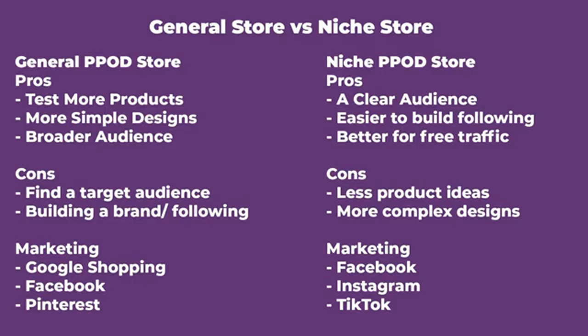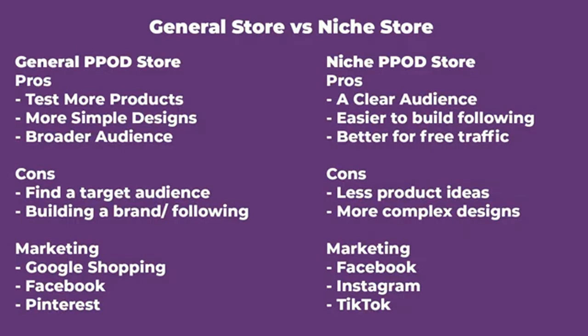The cons are actually finding that target audience. So when you actually go to advertise, if you're using Facebook or things like that, it can be difficult to go and try and target a specific type of person, because you're not actually going for a specific interest as opposed to a niche store.